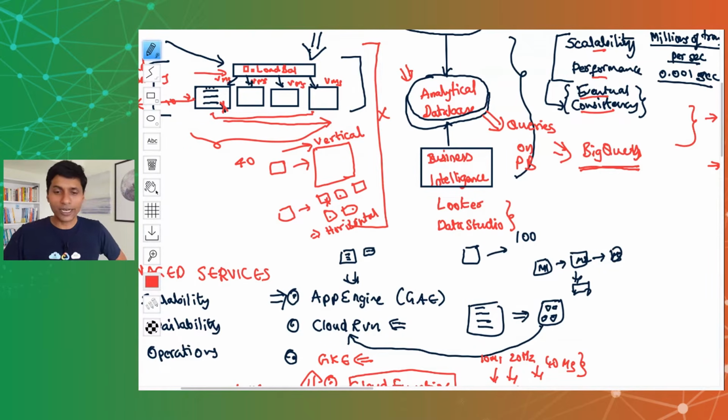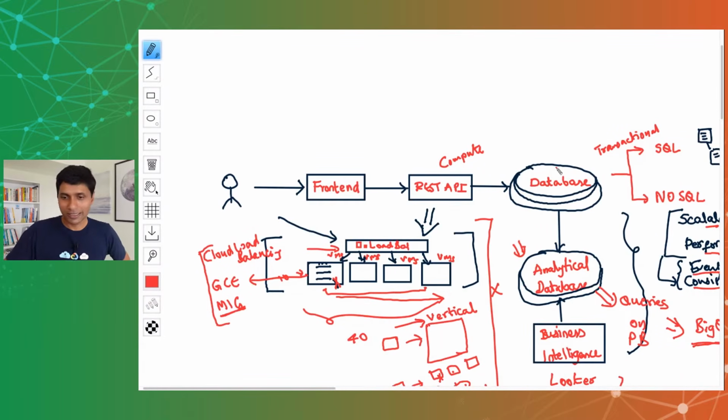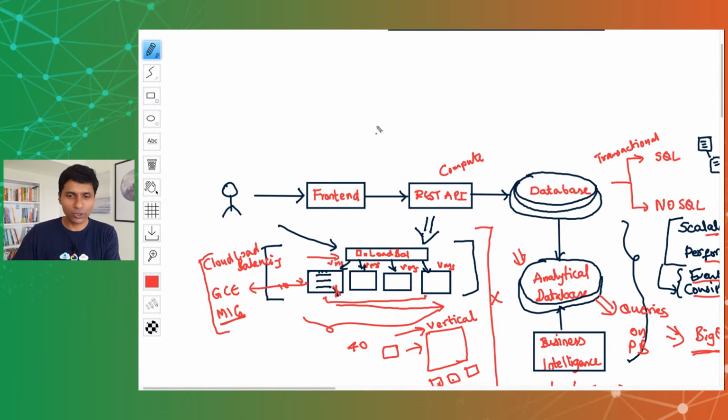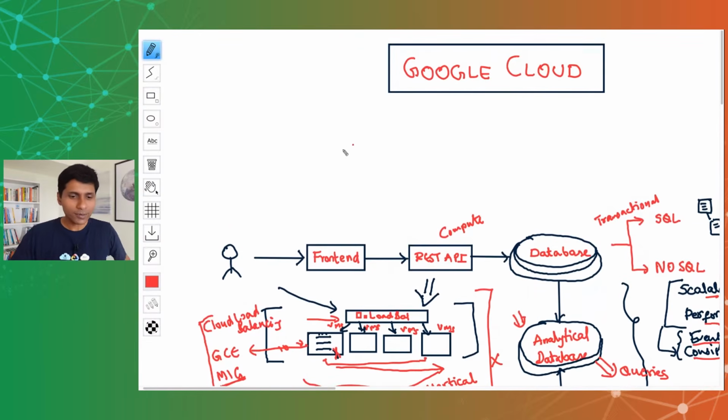So until now, we looked at compute, database, two types of databases, transactional and analytical databases, and we looked at business intelligence. And now we shift our attention to front end. If you want to run a front-end application, typically you can make use of a VM as well. You can set up an HTTP server there, put your content there, and serve it from the VM. And you can also scale it up by creating multiple VMs as well. But that's not the recommended approach in the cloud.